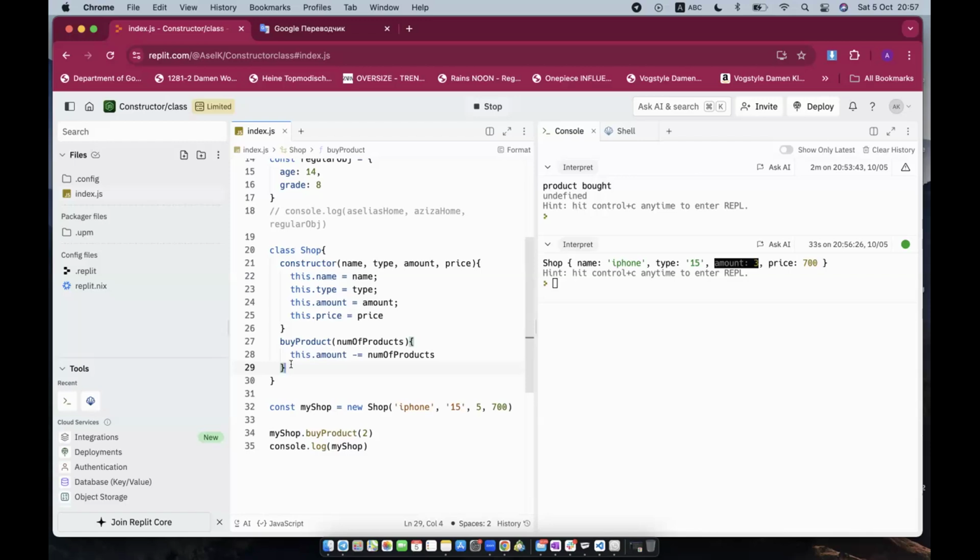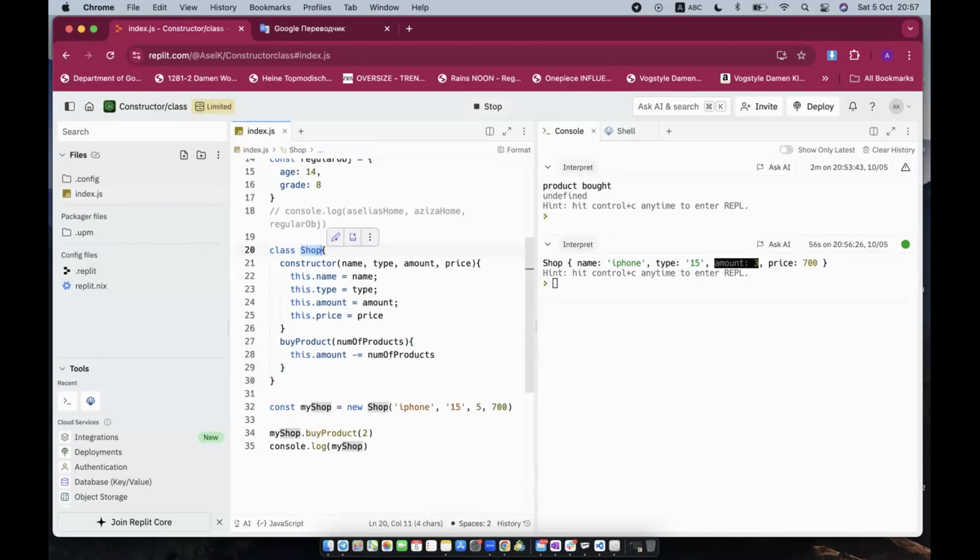So I can have a 10%, 20%, 50% discount, right? So how would I reflect that as a method? How would I turn this idea into a method for my shop class?